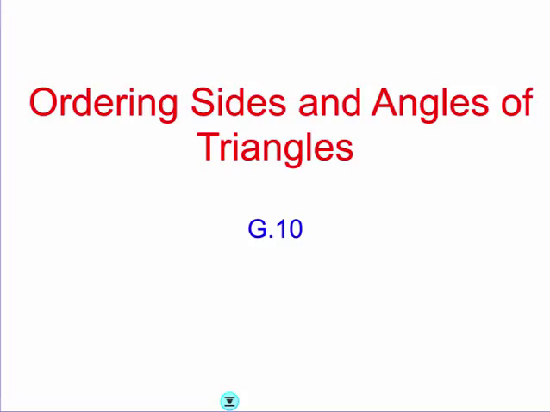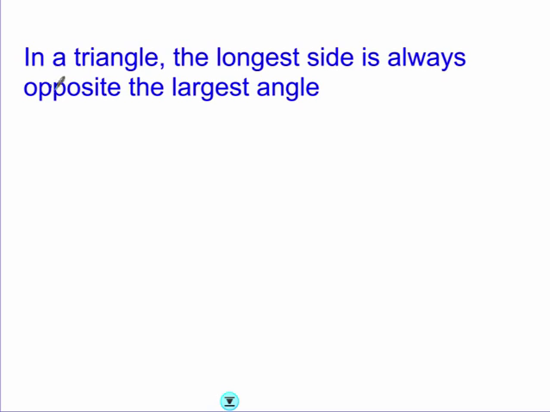In this video, we're going to be discussing ordering the sides and angles of triangles. The first thing we need to discuss, and the key essential understanding of this, is that in a triangle, the angles and the sides are corresponding to each other. And the longest side of a triangle is always opposite the largest angle in a triangle.